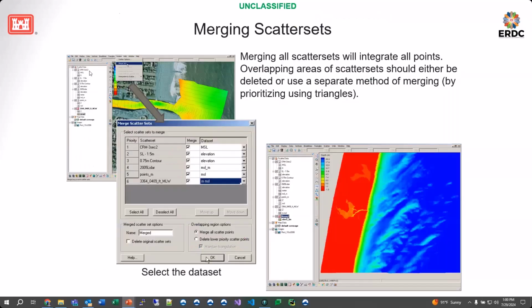Once you have all the data sets together, you can go through and merge those together. So we would go through under scatters, then there's a merge scatter option here, pulls up this window. We'll select everything that we want to merge together, make sure then that we have all the data sets set correctly, and then merge them together.